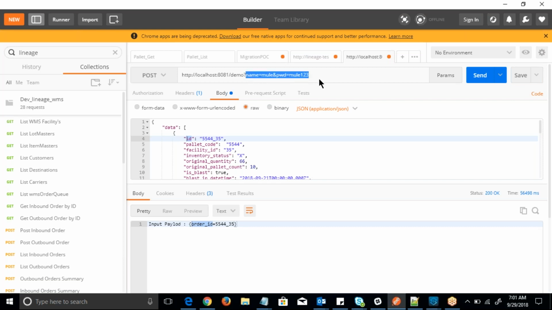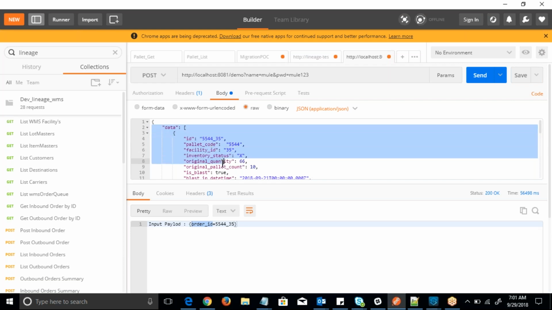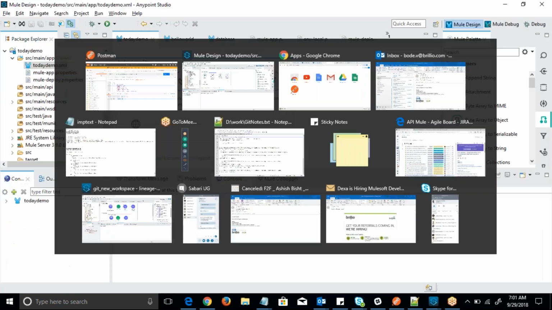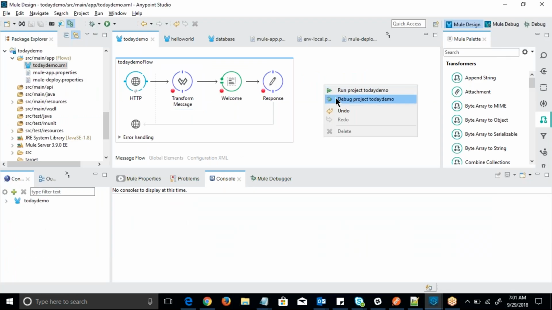It's a part of the URL, guys. So suppose Mule is expecting query parameters, and the consumer is trying to fill those query parameters and send them, but how do we read them in Mule? We saw how to read the body. Now we'll see how to read the query parameters. Let's try to post. Before that, I'm going to deploy this one.